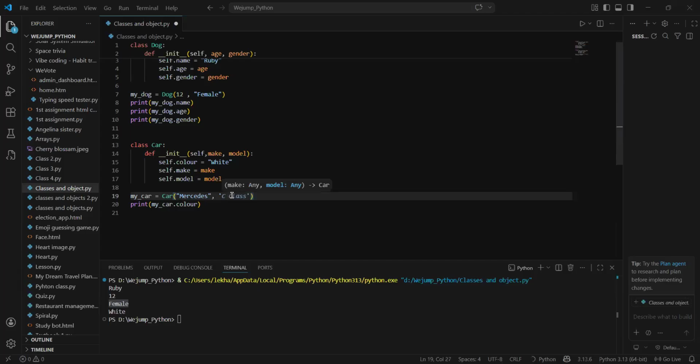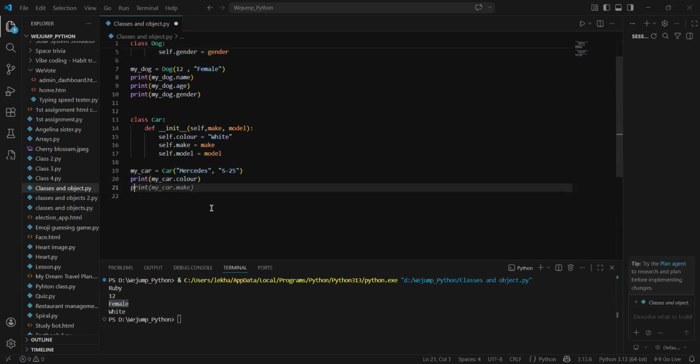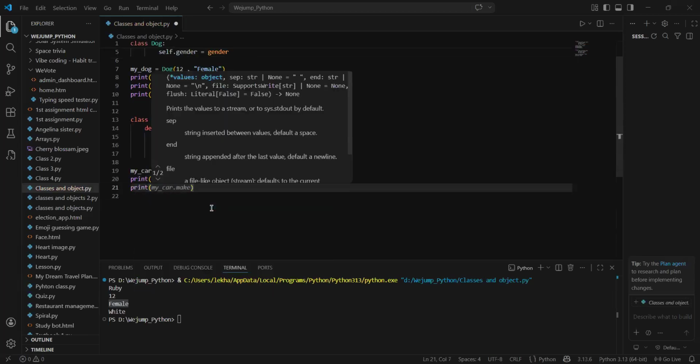What do you want the model of it? Give me a random name. S25. Okay. Now then I'll print it.